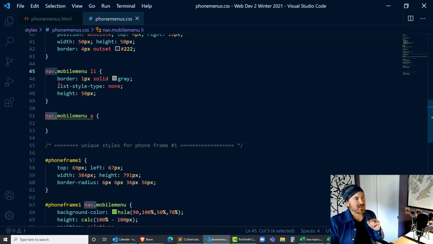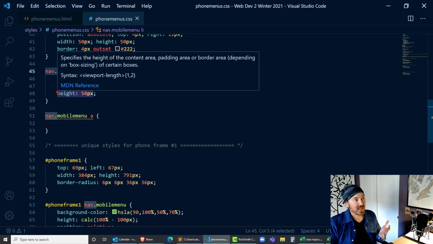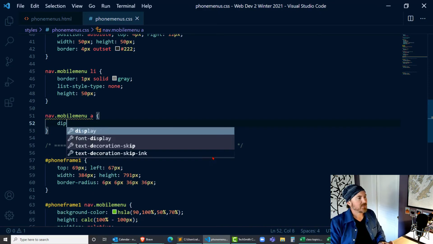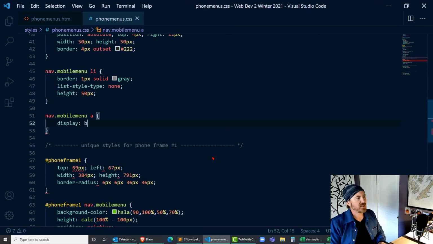So, and if I didn't have that nav dot, or I'm sorry, if I didn't have nav and I just had dot mobile menu, everything would be perfectly fine. Now the anchors in question, I'm going to make these anchors display as block elements, and that's going to make those anchors fill out really nicely. But in addition to that, that's going to control their width.